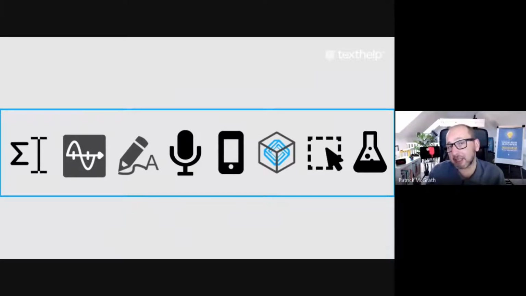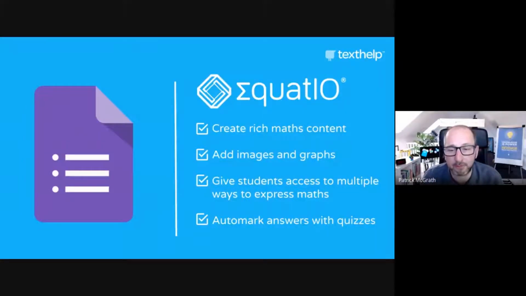And then last and definitely not least on the end are our STEM tools. So if there's any chemists on the meet today, we have access to the periodic table of elements. We have access to a molecular viewer, and we also have a full scientific calculator. So those are the buttons that we're going to get yourselves and our students accustomed to, and we're going to take you through those now.